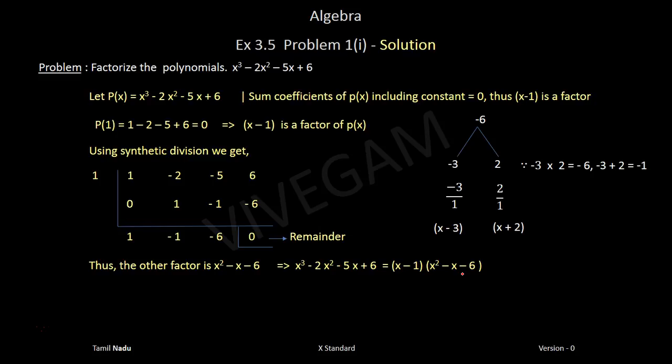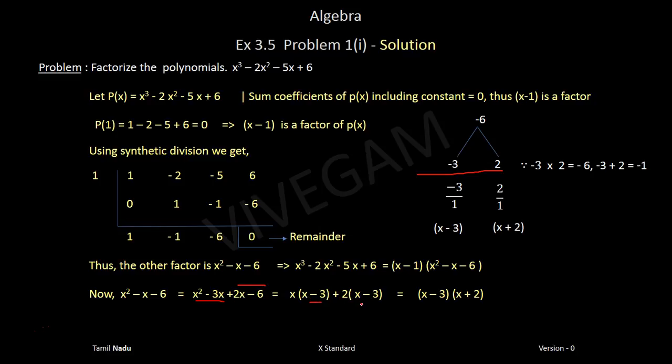Let's do another method also. Whichever suits you, you can do. Now we factorize this as we found here. In the second method, we'll stop here itself, and we'll continue with a slightly different approach. So minus 6 can be written as minus 3 into 2, right? Which means this x can be written as minus 3x plus 2x. So the same quadratic expression, we write it slightly differently. This minus x is written as minus 3x plus 2x, and you can take x commonly out from these two, and you can take 2 common out from these two terms. So this will become x into x minus 3, and this will become 2 into x minus 3.